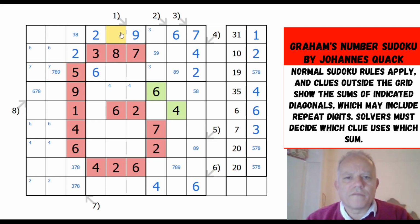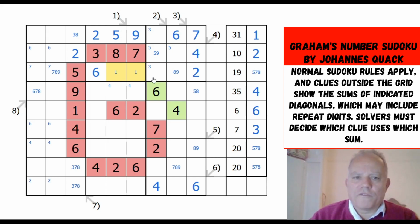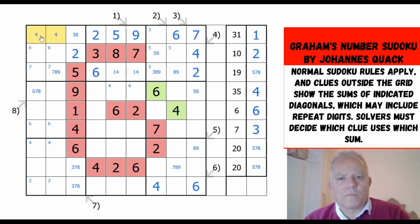2, 3, 6, 9. Oh, look, 5. 5 can be placed there. Oh my God, if that's really important, I'm going to feel a total dummy. Puts 5 in one of those two. Don't think that's resolved anything. It gives us a 1-4 pair here that I had not realized. This is now 3, 8, or 9, 6, 7. Oh, look, 4 is now restricted up to the top. Not like that, sorry, corner mark. No, I'm not seeing how that helps.